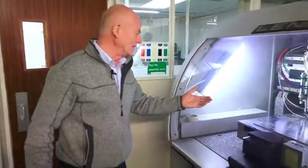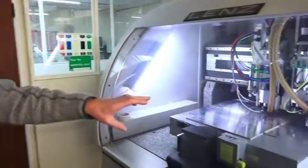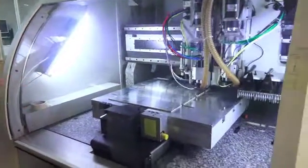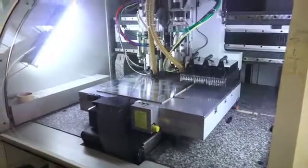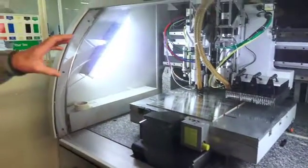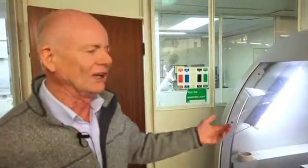Here we've got a drill machine operating. The drill has around a thousand drills in its magazine, with all the sizes that we may require during the course of drilling over a few days. The machine is linear motor driven in the X, Y and Z axis. It also auto loads and unloads the blanks at the completion of each drill cycle.